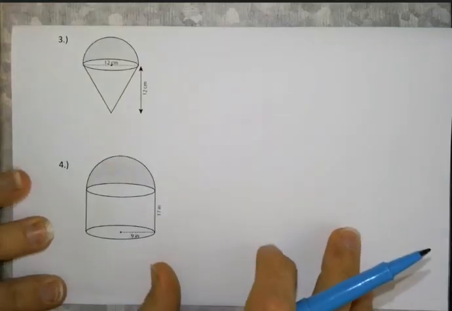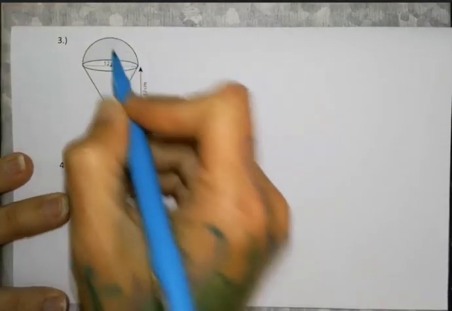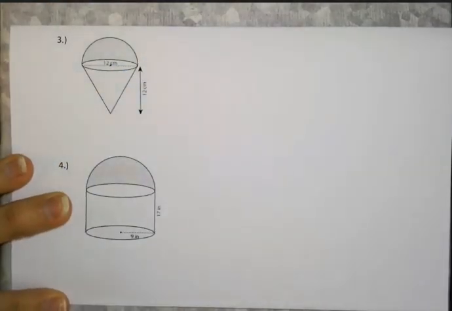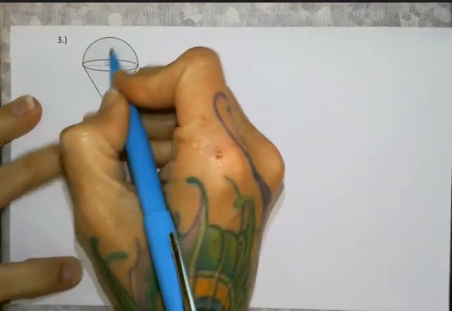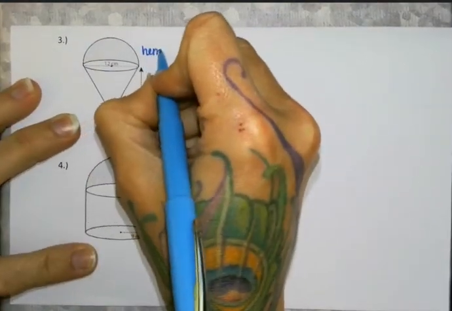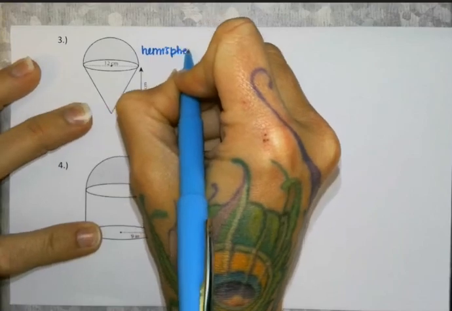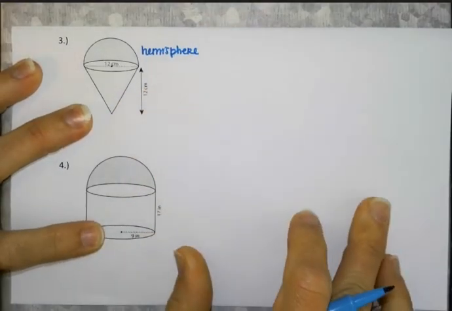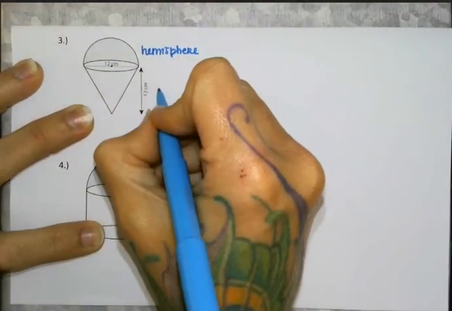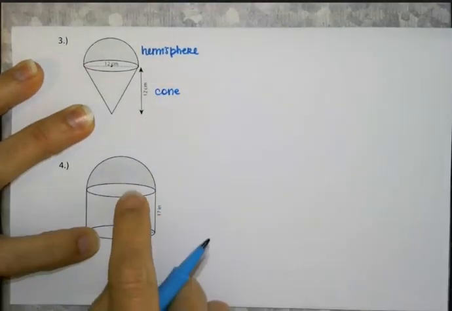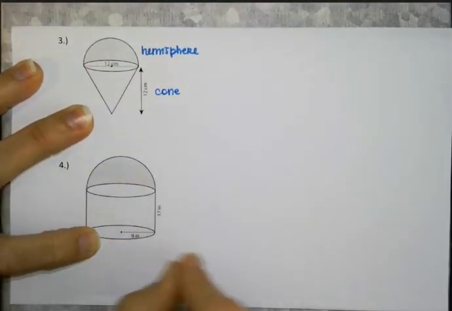So first and foremost, identifying the shapes. This is an ice cream cone is what I would call it as a whole. But as far as volume wise, we're going to find a hemisphere, which is half of our sphere. So use your sphere volume formula and you're going to half it. And then a cone, which is the same as a cylinder, but we pinched it. So we're going to divide by 3.